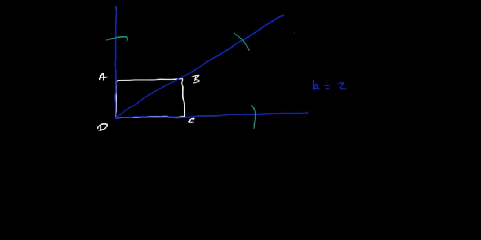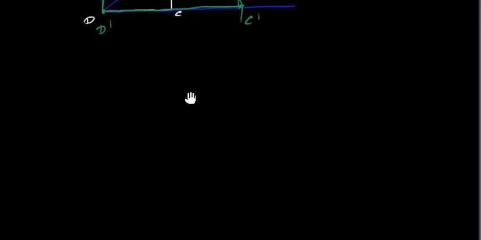And you just simply connect up these 3 points here. Well, 4 points really. What you'll find here is this D here will remain where it is, so that's actually D dash. So okay, I'm a little bit off there, but you get the idea. So this is our image, this green rectangle here. So this was A here, this will be A dash, this is B here, this will be B dash, this is C here, this will be C dash. Okay, so that's that one. Let's move on to the next one.